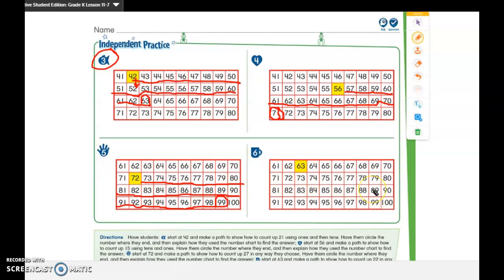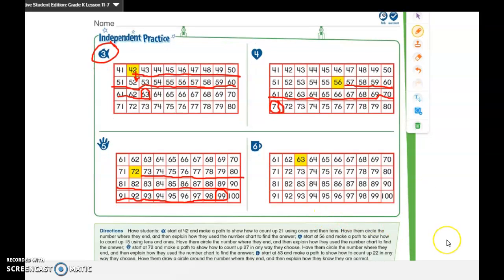Okay, so number 6, I'll do this one out loud with you, okay? We're counting up 22 more in any way. So Mom and Dad, when the directions at the bottom say any path you choose, or using tens and ones, any path you choose is an acceptable way to do all of these problems. Any path that makes sense to them. If they look at the tens and ones and grasp it and say, I love this, encourage them to do that. If they count by ones all the way up, they're still learning something about adding on and counting up by a set number and where to stop and focus. All of it is important and useful.